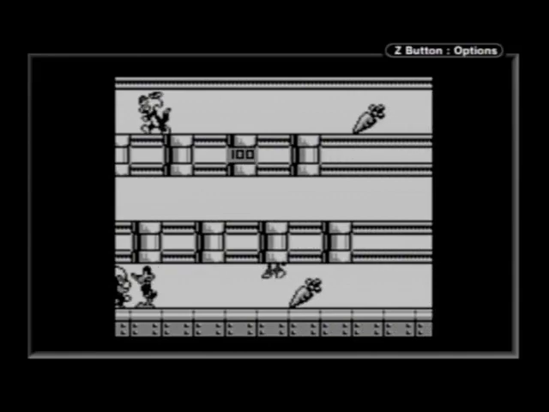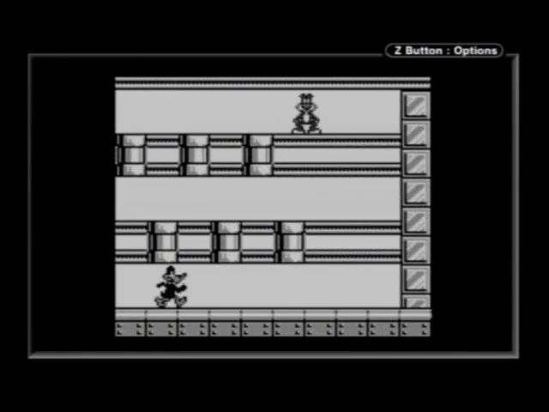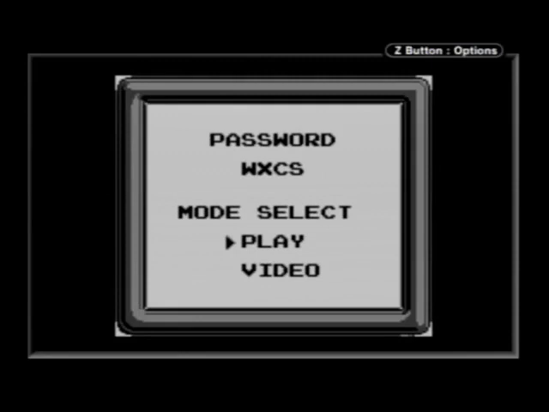Oh, I remember the Daffy Duck. The Daffy Duck AI is kind of strange. It kind of follows what you do. So if you're on the edge and you keep... If he's, like, on the left and you're on the right and you keep holding right, he'll make his way to the right.